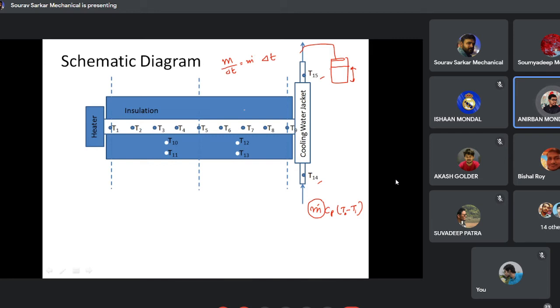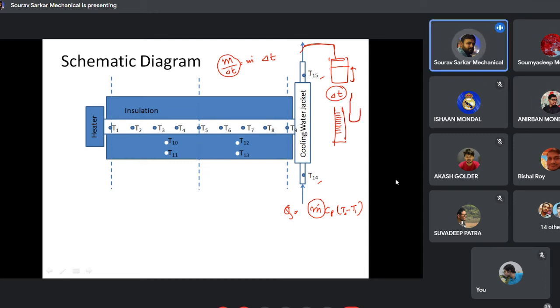Yes sir, so the mass flow rate has to be calculated because I need to calculate this Q loss from this end. I will take the water circuit and place one measuring glass, where you have the water levels, and you will consider a delta t and measure how much. You can even take a 500 ml cold drink bottle. You will fill it and see how much time it takes to fill 500 ml. If you know that time and divide by it, you will get the volume flow rate, and you multiply with the density, you will get the mass flow rate.